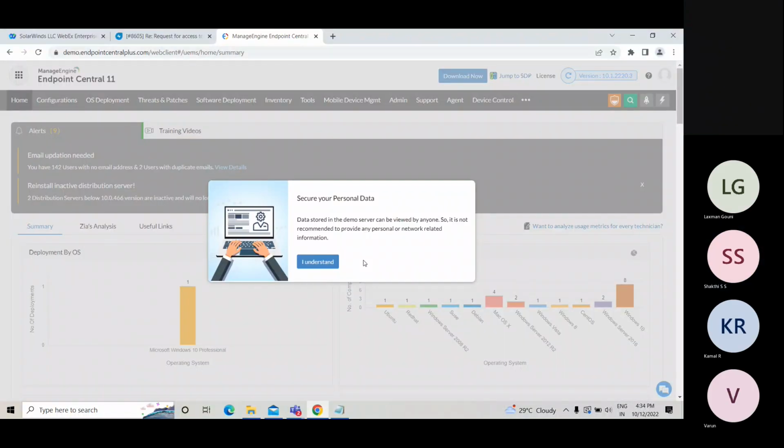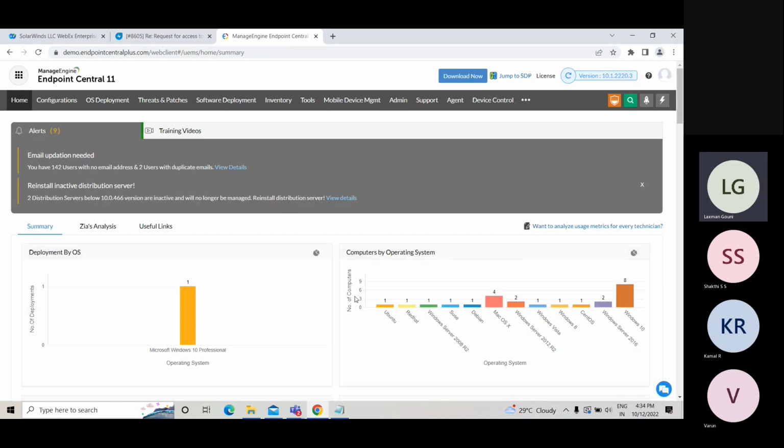Yes, boss. Okay. Now, last time we had a discussion on the initial inventory, the patch management, the inventory menus, what all we have, agent installation, what are the various modes of agent installation, what are the various modes of discovery of computers, so on and so forth. Right?